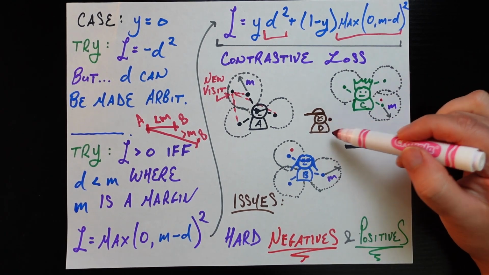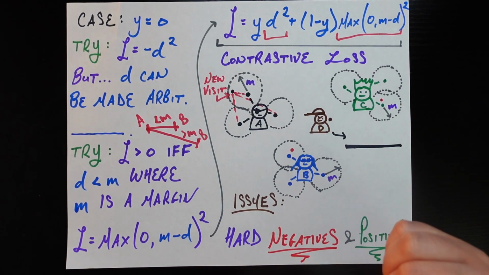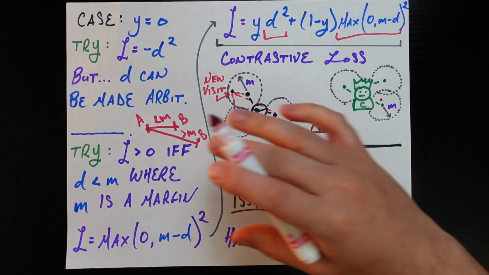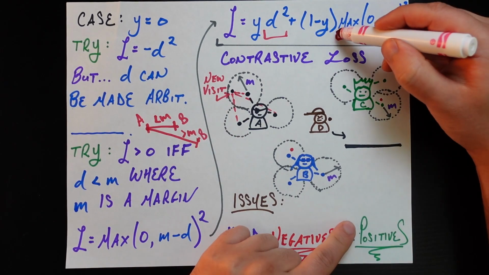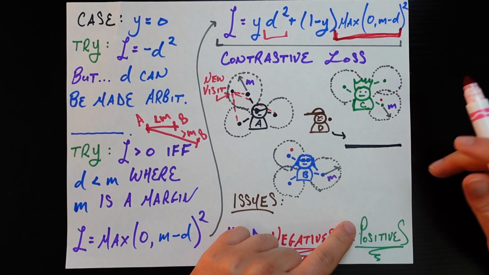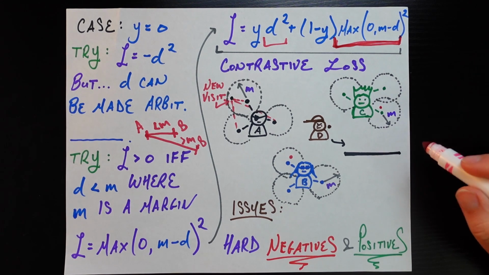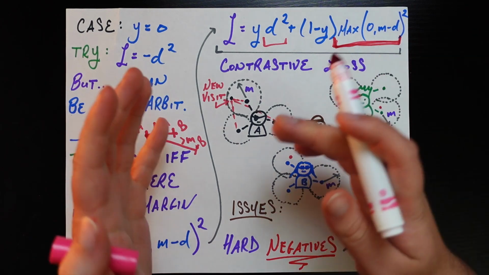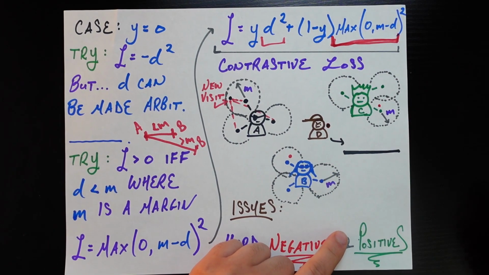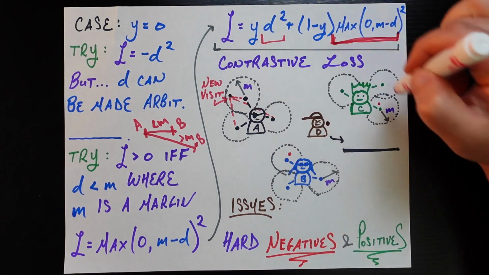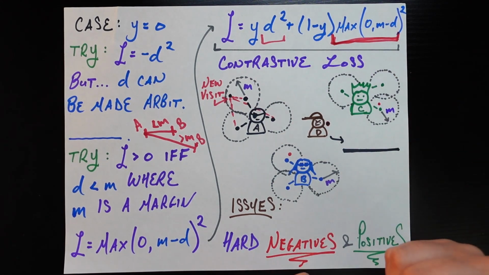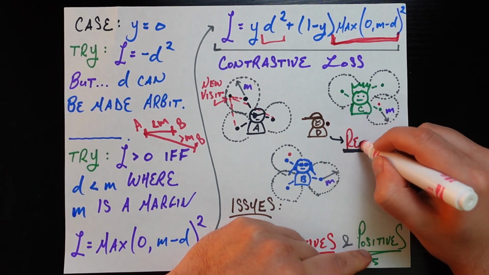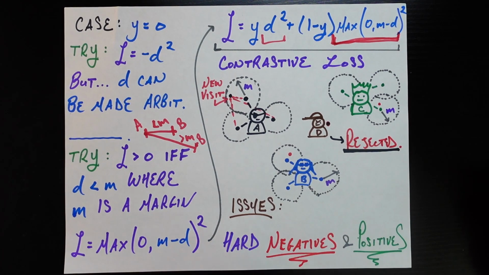Now, what happens if a rogue actor, someone who's trying to steal your top secret information, person D, shows up? Well, it's going to take a picture of them and embed them also in the same space. But remember, because contrastive loss has the second term, which says the embeddings for two different people should be far away from each other, well, person A and D are not the same, C and D are not the same, B and D are not the same, so it should be sufficiently far from all of them, so that embedding ends up somewhere over here. And then when we do our distance calculation, it doesn't pass the threshold. It's not close enough to any given picture that exists in our system. And therefore, this person gets rejected. They're not allowed to enter the lab.